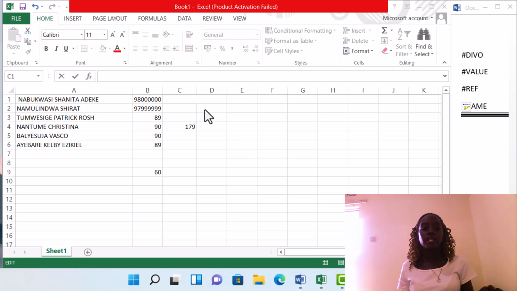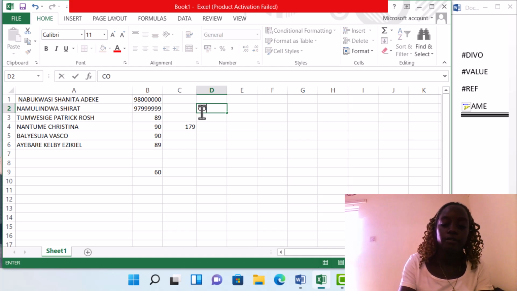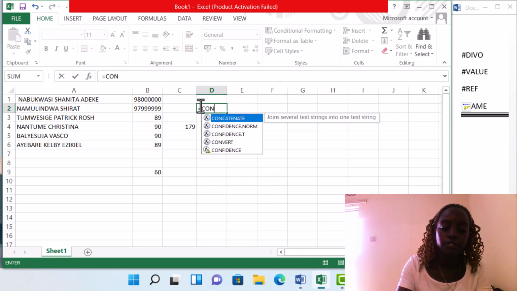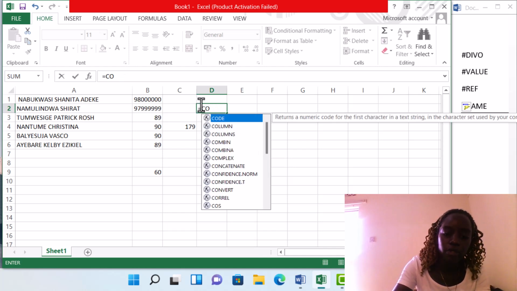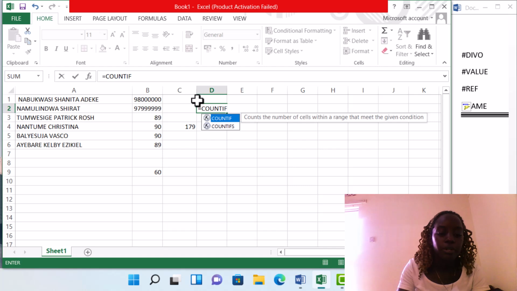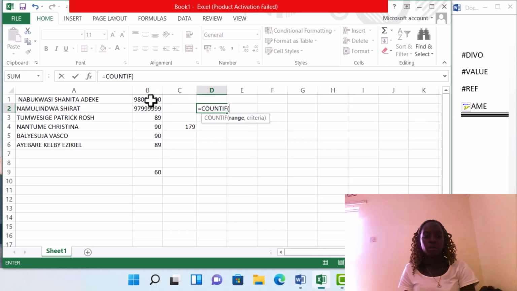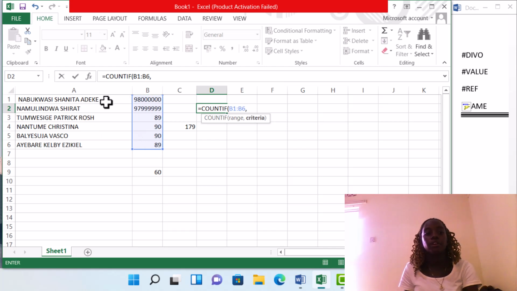So now let me come here. As I told you, for my next error I can put equals, never forget equals, COUNTIF, which is a function here. COUNTIF, you open your brackets, you put some range, comma, and a criteria.